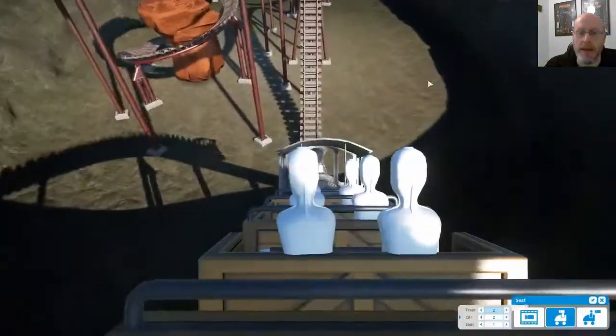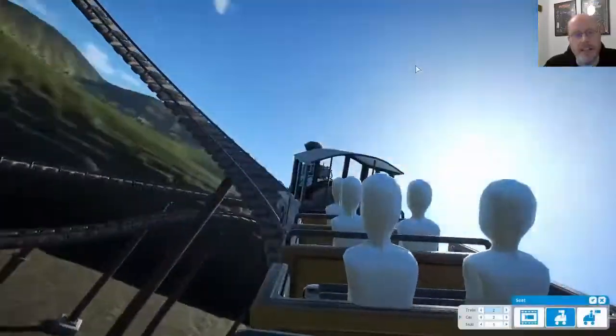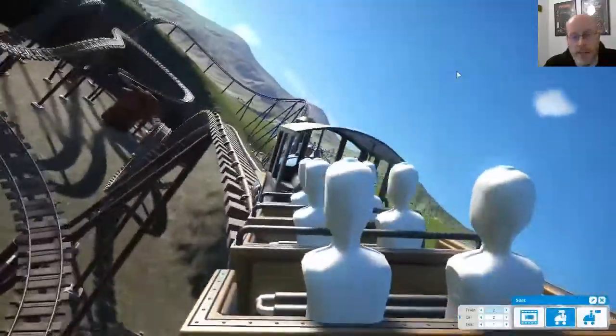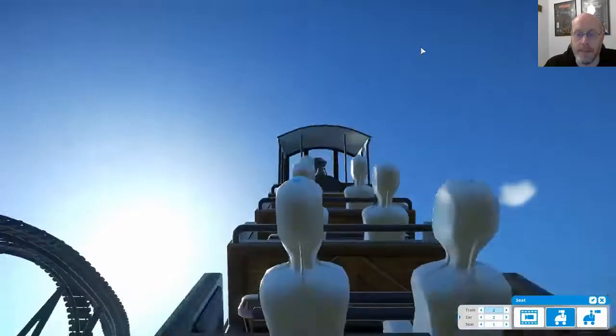Okay, it's much better. Again, the game looks beautiful. You can see the shadows of the ride. It just looks so nice. It's got some basic theming in here. Something I added to this ride when I was playing with was triggers. So after it does this section, it goes into a tunnel with doors that will open and shut as the train arrives.